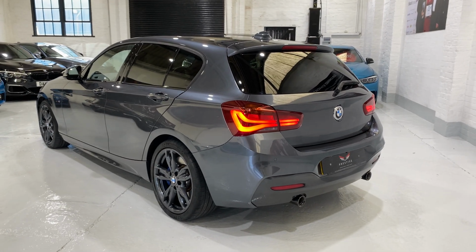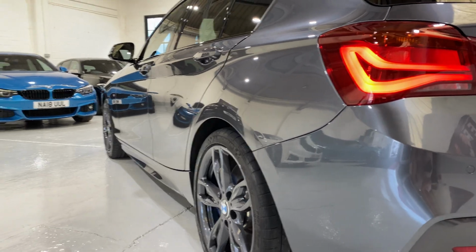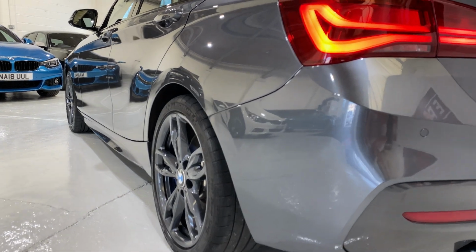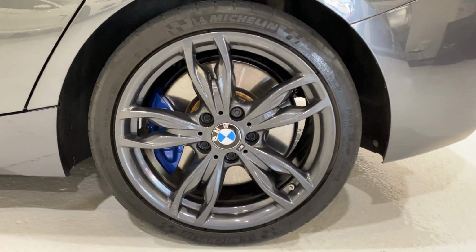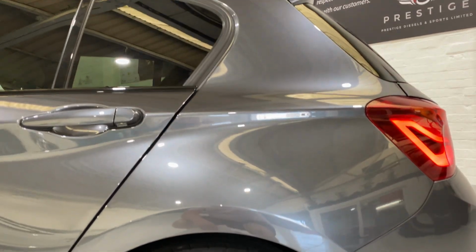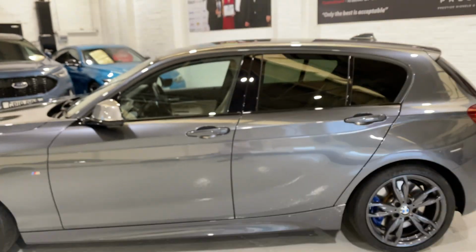Just come out and get this in focus. If we show you down the side of the car on this side as well. Let's try and get a better focus, there we go. All in lovely condition, no stone chips, and just checking the top of the bumper there. No scratches on there either. So near side rear wheel, no damage on there. Again, the M Sport brakes. See that lovely shine on the car. And little LED lights up under the door handles there. Let's come out and show you this side before we do the front wheel.